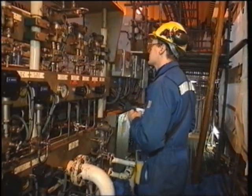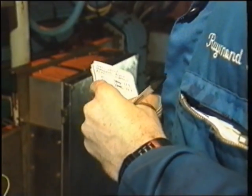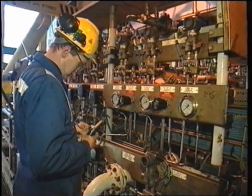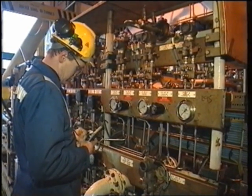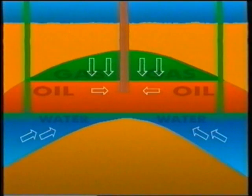As well as treating the fluids their wells and those of Saltire A are producing, the operations team have to make sure there's enough pressure in the formations to keep the oil flowing. There are a number of means of assisting oil production from a low-pressure reservoir. One of them is to inject gas into the well. If you inject it low enough into the well, the gas bubbles upwards and lightens the column and basically assists the oil to flow to surface.